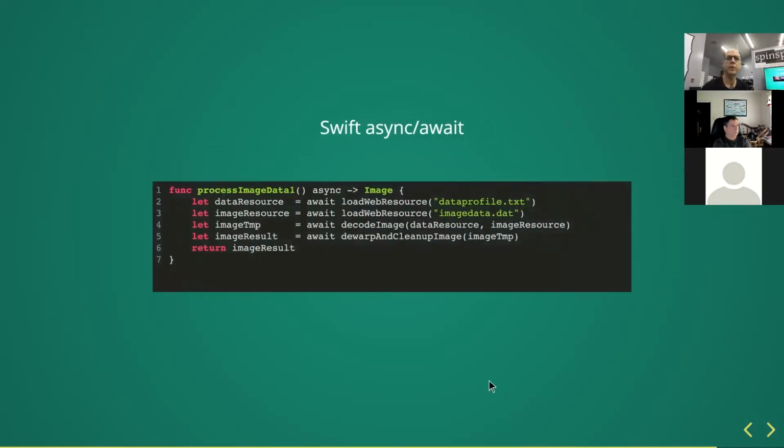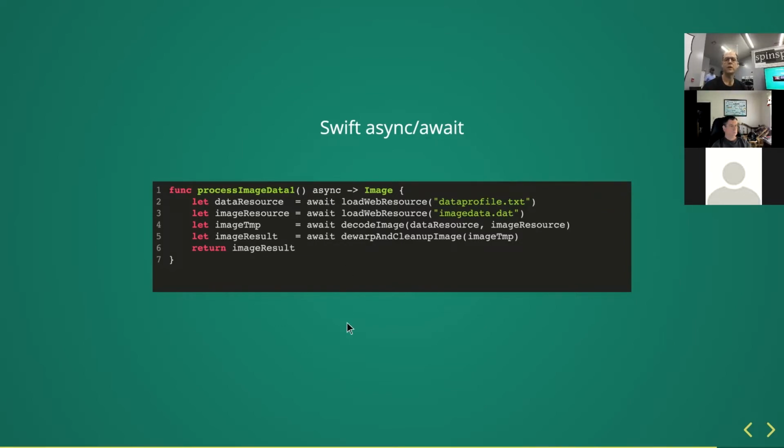So here's an example of how this would work with the Swift programming language. Swift's a little bit different. You don't begin the function with async. You actually put it after the function name, before the return type. And then any place where you're going to be making a call to something asynchronous, in this case load web resource and decode image, these are all things that would take a long time to do, they also have await.